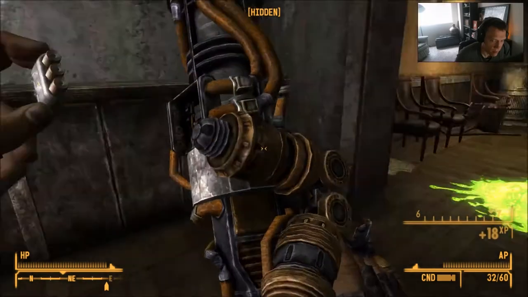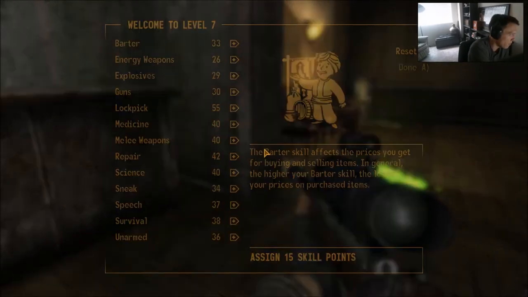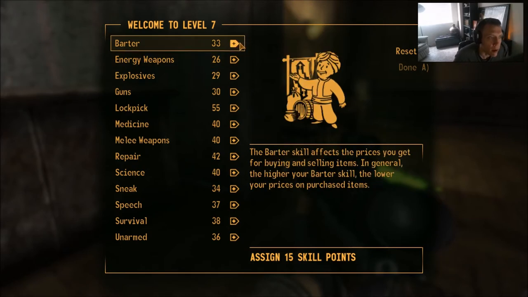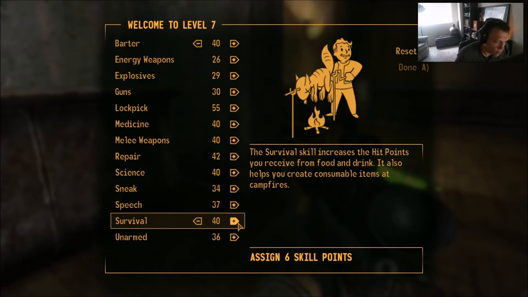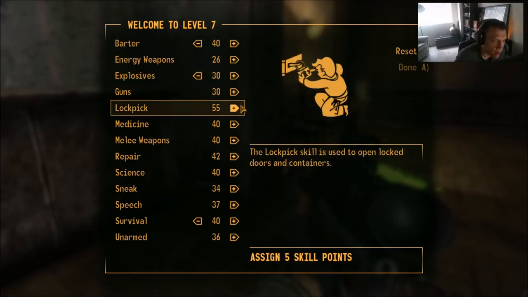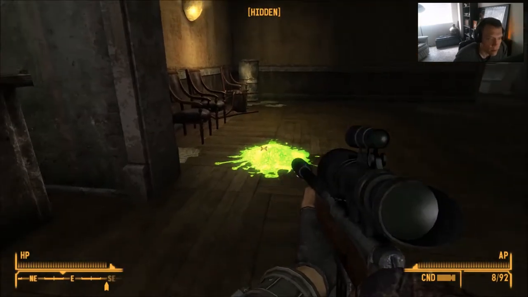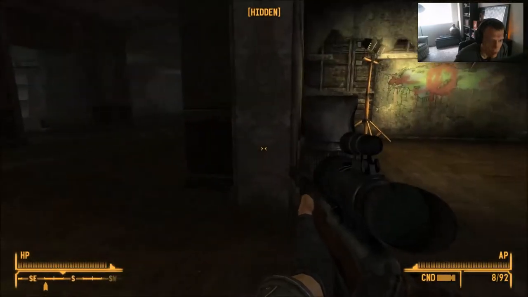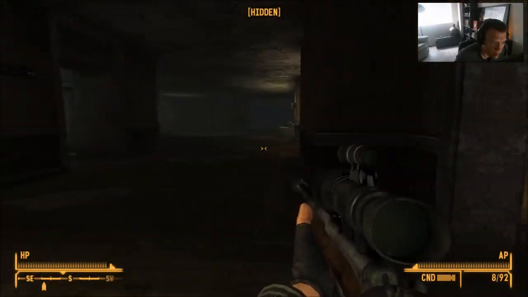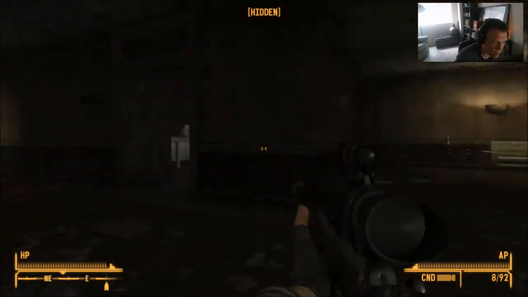Aha. Oh, goodness. Excellent. Hey, level 7. Awesome. Alright, we're gonna take Barter to 40. Survival to 40. Explosives to 30. And lockpick to 60. Awesome. Okay. We'll do this whole exterior area before we do any of the side rooms.